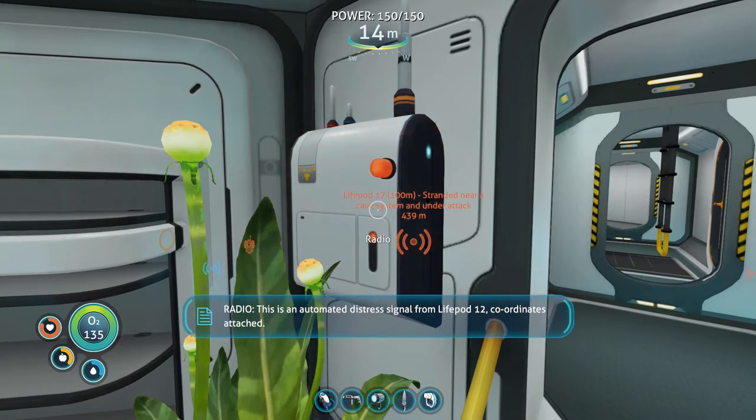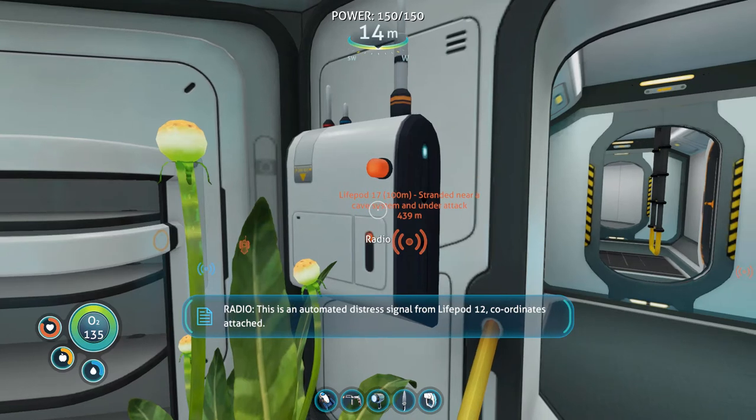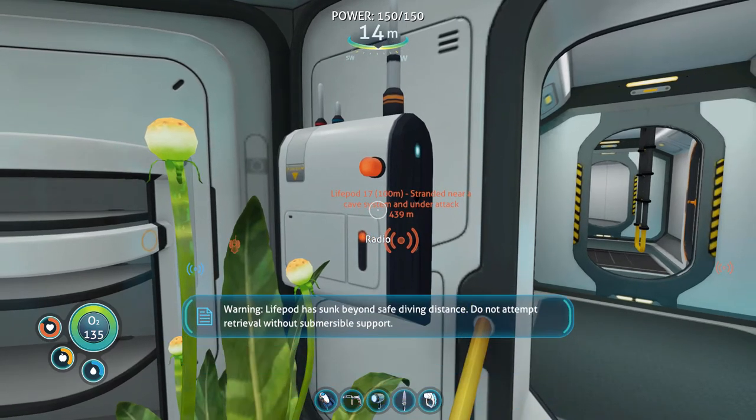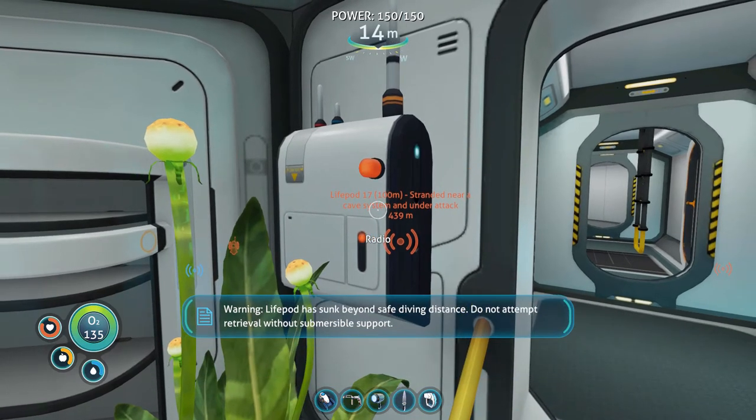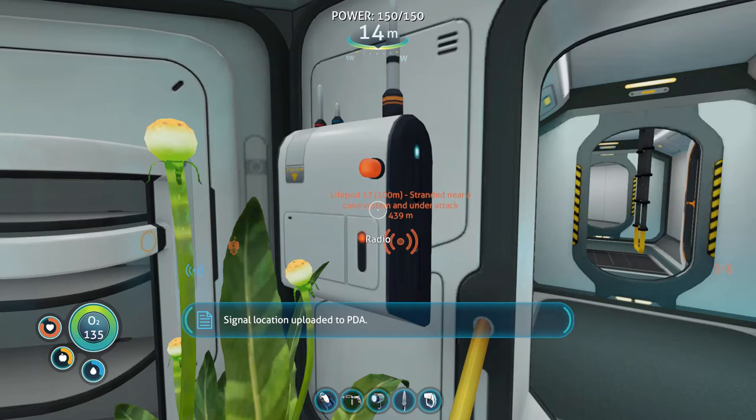This is an automated distress signal from Life Pod 12. Coordinates attack. Warning, Life Pod has sunk beyond safe diving distance. Do not attempt retrieval without submersible support. Signal location uploaded to PDA.